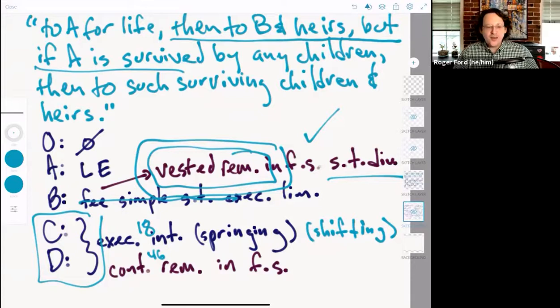There's actually, this is a weird corner case. So this is the paragraph on the top of 292, right before the problems, where the book talks about how the interest given in this other example is not a divesting interest and should logically be classified as a remainder because it stands ready to succeed on the natural expiration of the previous estate. It doesn't divest the fee, but future interest cannot be a remainder because of the rule laid down before the statute of uses that a remainder cannot follow a vested fee simple.